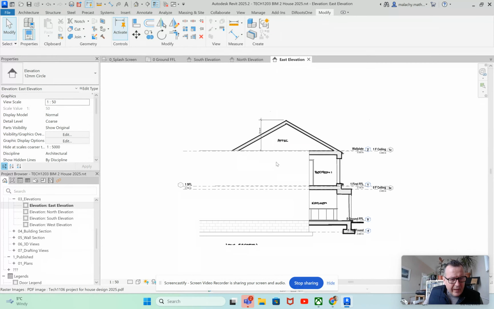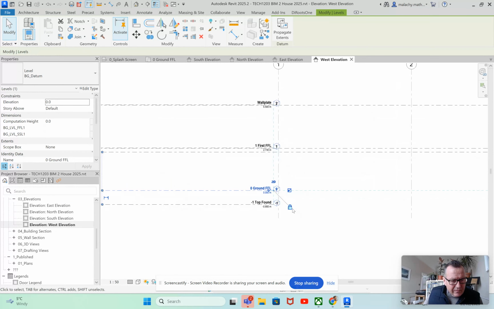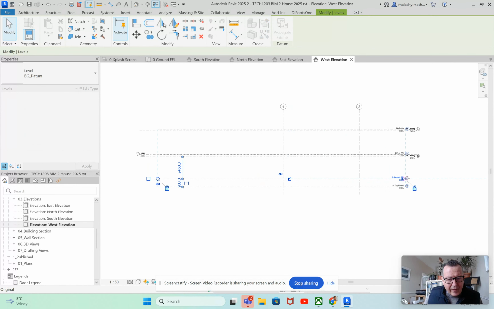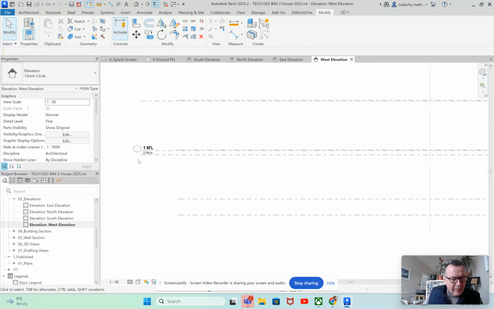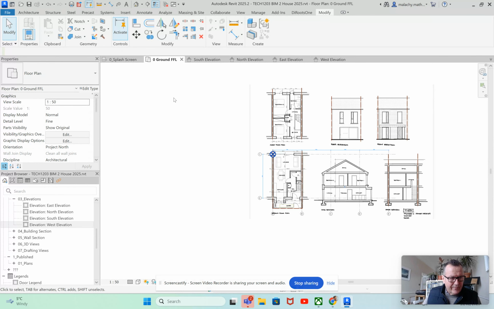All right, and again, I think that's in good nick, and if the east is good, then our west nearly is good. So let's pull these ones back here, line them up with those ones there. All right, now okay, so once you've got your grids and your levels set up, you're in a position to start to make a little bit of progress. Back to the ground floor.